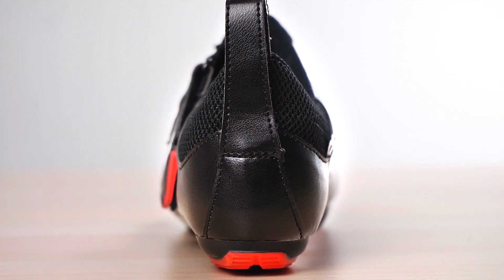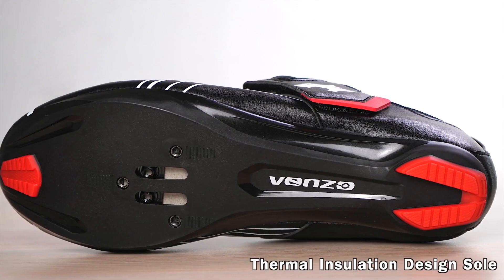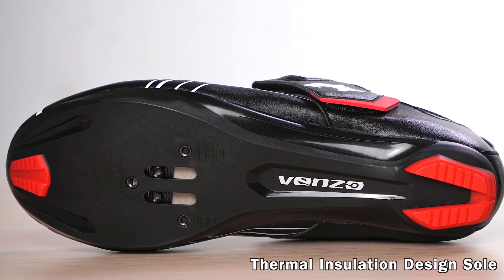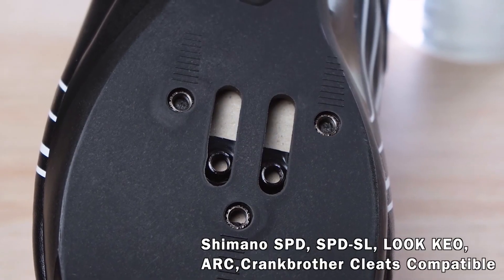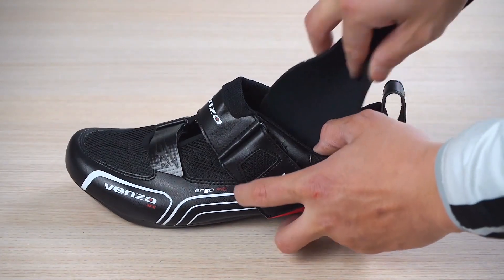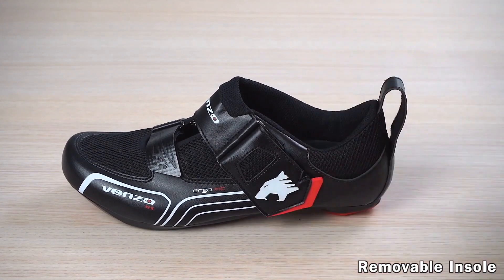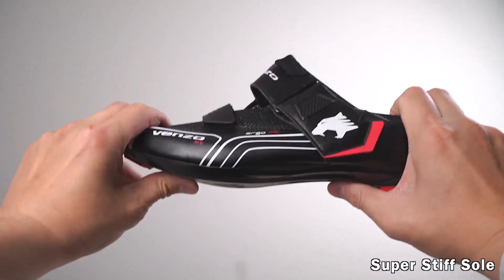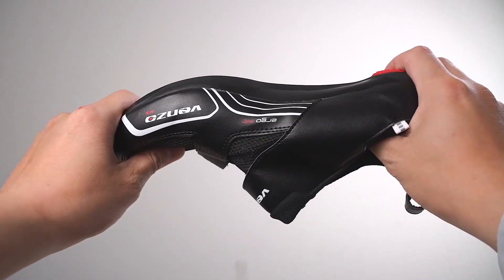preventing cramps, soreness, pain, and unpleasant smell. The textile lining has a removable sock liner for easy cleaning and maintenance. This sturdy-looking cycling pair of shoes redefines the essence of comfort. It's neither too stiff nor too soft, just the ideal balance of strength and lightness. It's actually a super comfy pair of shoes that enhances your riding experience, whether you're doing it professionally or for the sake of health benefits.